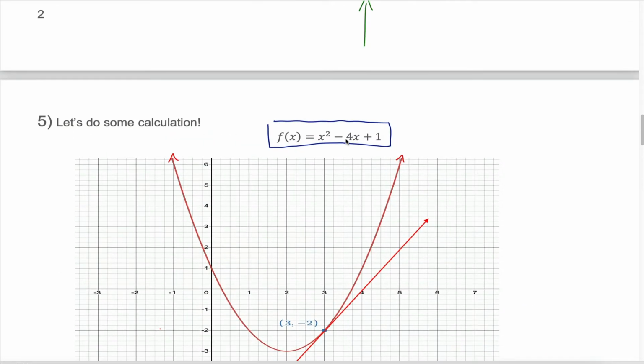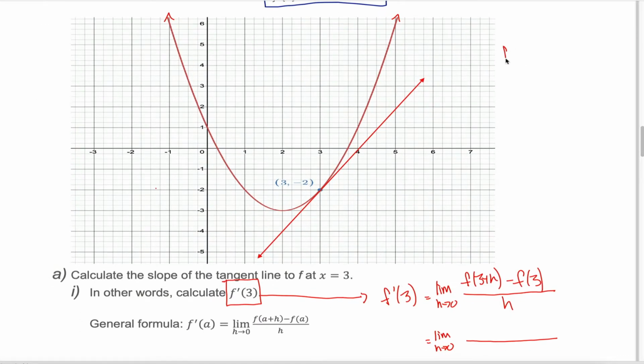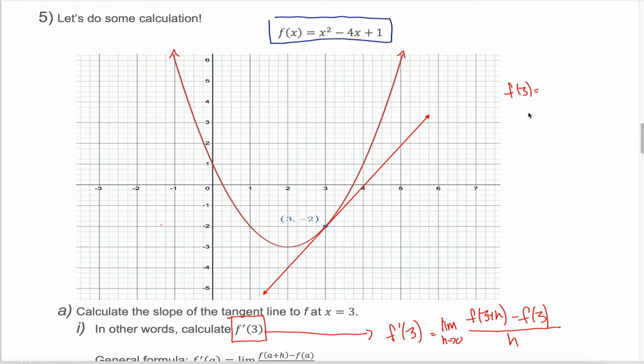I have this equation up here for f of x, so if I wanted to know what f of 3 were equal to, all I'd have to do is copy exactly what I see written here, changing all the x's into 3's. I got 3 squared minus 4 times 3 plus 1. I got 9 minus 12 plus 1. I got negative 3 plus 1. I got negative 2. Oh yeah, that makes sense. f of 3 equals negative 2 because on this graph, when the input is 3, the output is negative 2. This point right here has coordinates (3, negative 2). What about f of 3 plus h?